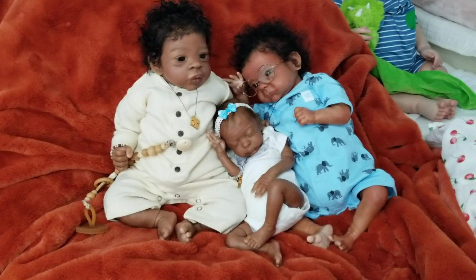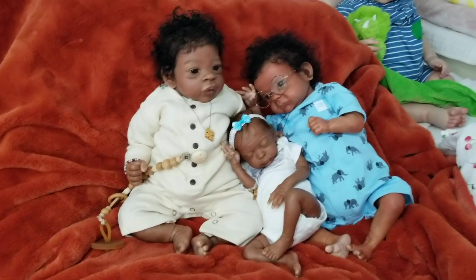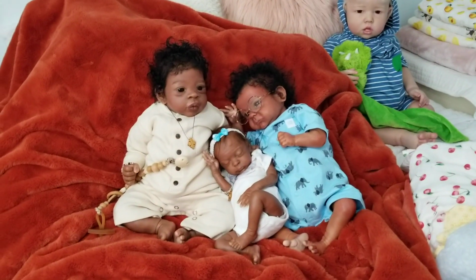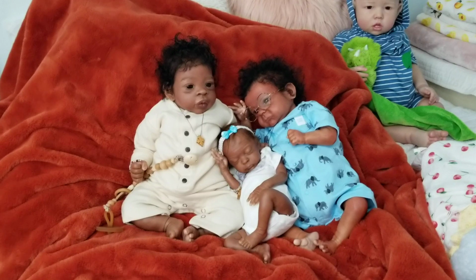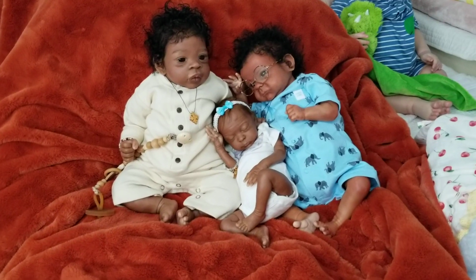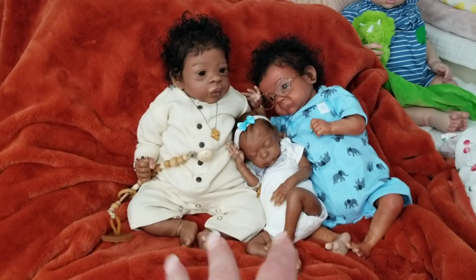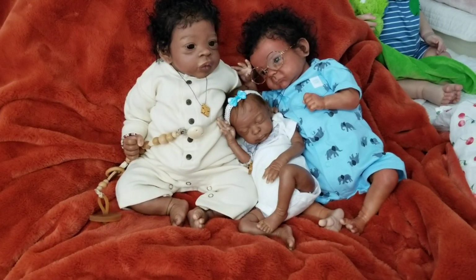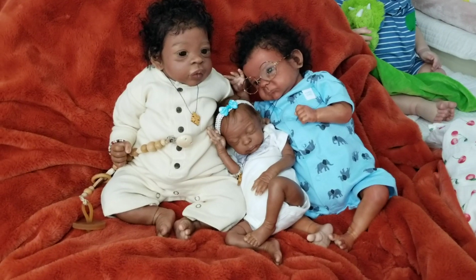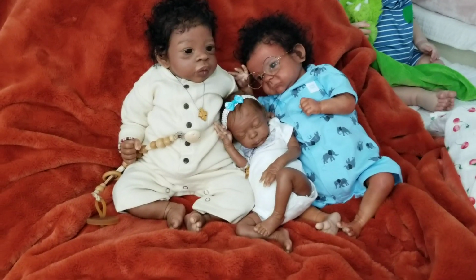Because I've spent a lot of time now studying the art. I plan to start painting. I have some artist friends that I talk to, and I understand quite a bit about how the process works. And even the different vinyls on the kits are different, and paint takes differently to different vinyls. So, I could totally see an artist going along and deciding, for instance, on an AA baby, I'm not going to go as dark as I thought I wanted to, because of the way the paint is taking on the vinyl. It's just not as translucent, whatever the case may be.